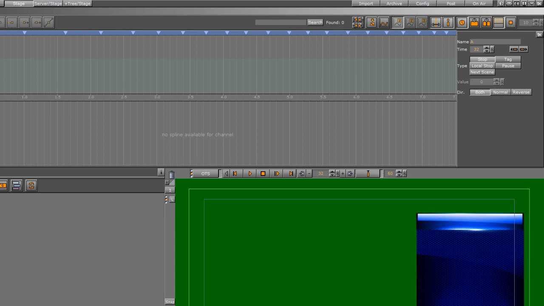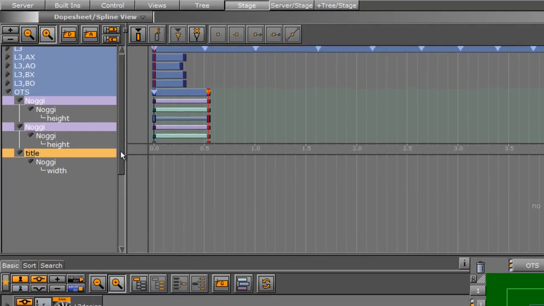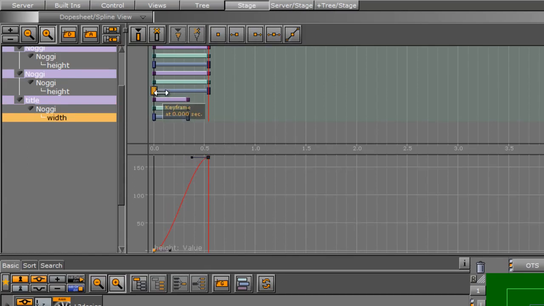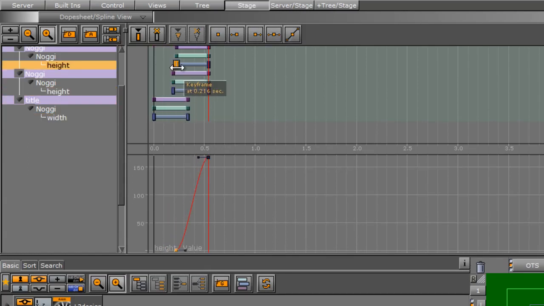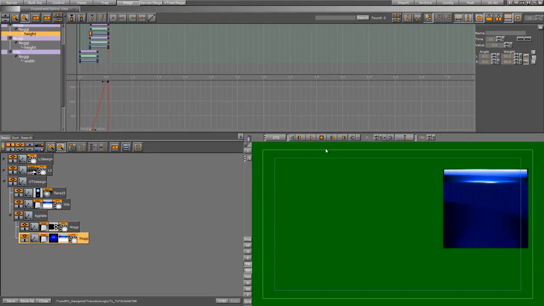If you want to come in and tweak the animation, let's call this one title, so it's easier to find it in the stage. Tells you the name here. If you just want to have the title come on first and then these two kind of come on afterwards, we can tweak the adjustment like that. Now we hit continue, comes on.